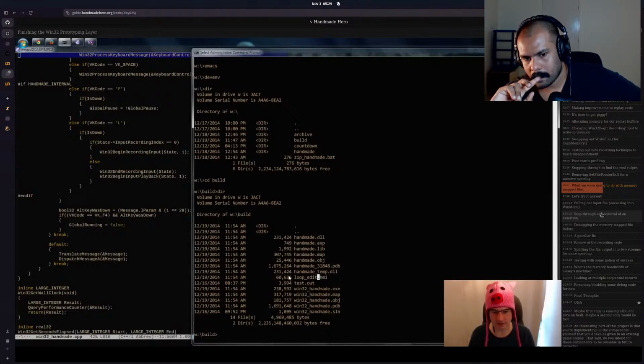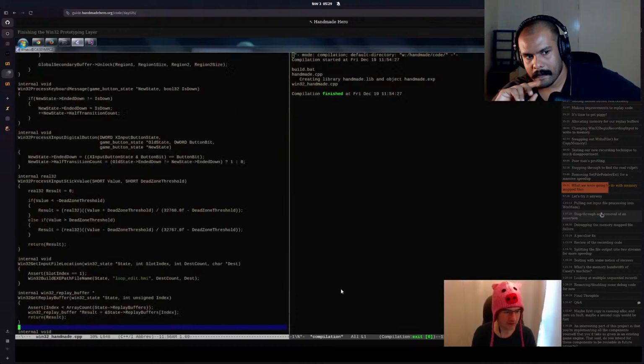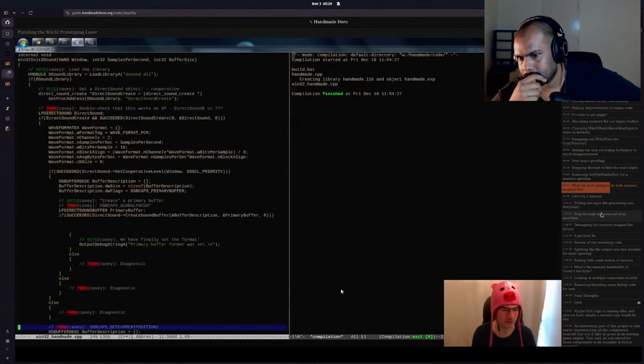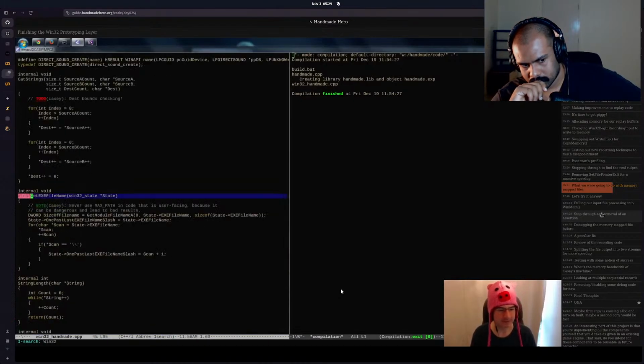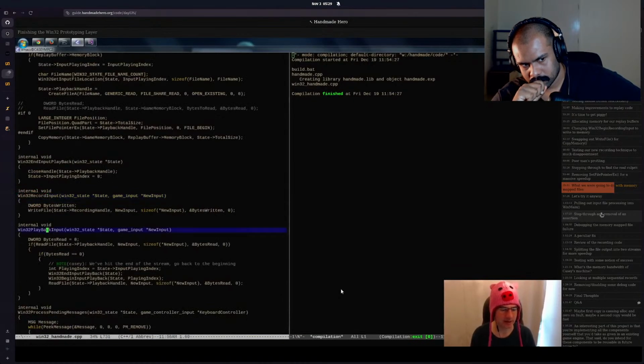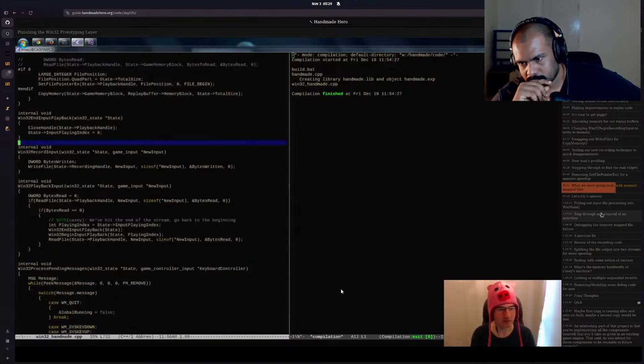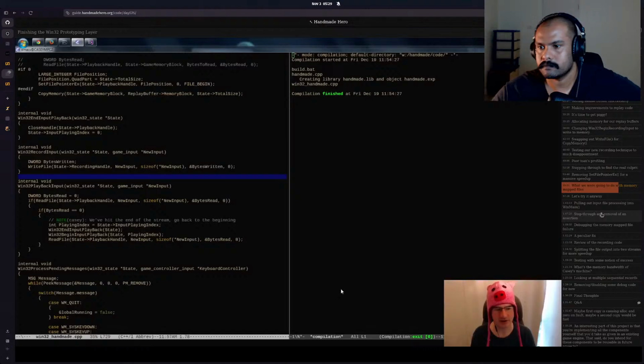Yeah. So very interesting. And you can see, in fact, too, loopedit.hmi is very tiny when we don't do that, and so it's very big when we do set the file pointer because it's only recording just the input into there. Yeah. So I don't know what we should do. Maybe we should try the memory map file thing and see what happens, just for education purposes. I don't know. Or maybe we shouldn't.